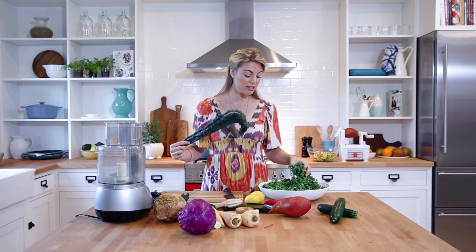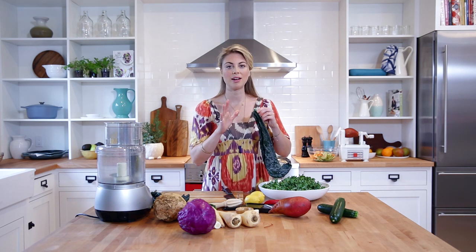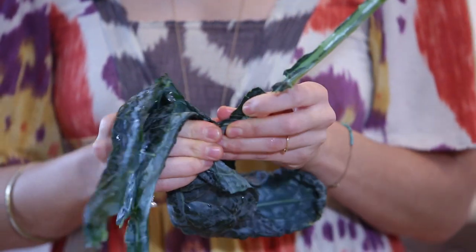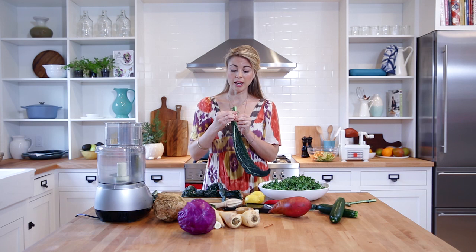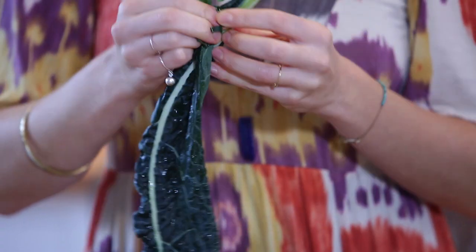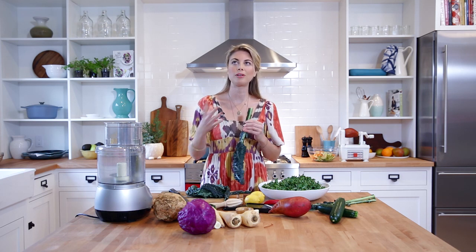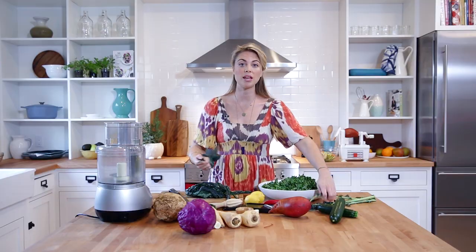I've already chopped up a bunch of this kale — this is dark leafy green kale, curly kind, and then we have some lacinato or dino or Tuscan kale. The first thing to do is remove the rib from the kale. Kale is really important not just for everyone, but specifically for the athlete because it contains so much iron. This salad is very iron-rich, and because it also includes lemon juice, you're getting the vitamin C you need to chelate or absorb non-heme iron. Non-heme iron is the kind found exclusively in plants, and it's a little more difficult to absorb than the iron we get from animal flesh.